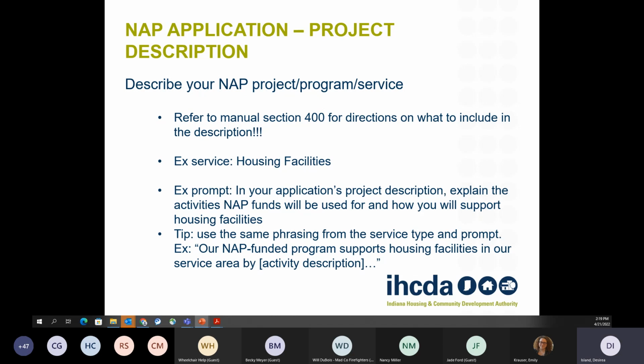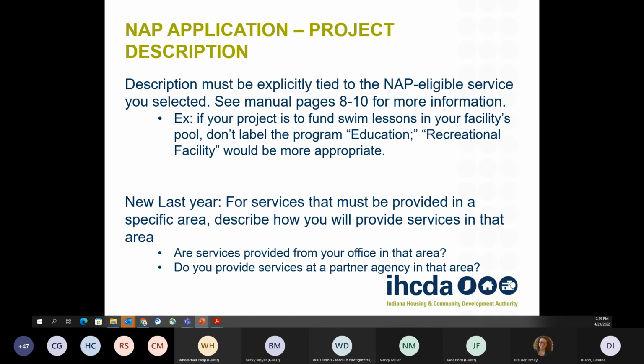And then also, pretty much just try to rephrase when you're answering the questions. There's an example: our NAP funded program supports housing facilities in our service area by, and then at that point, you will be specific on how the funds will support your project. So the description must be tied to the NAP eligible service.